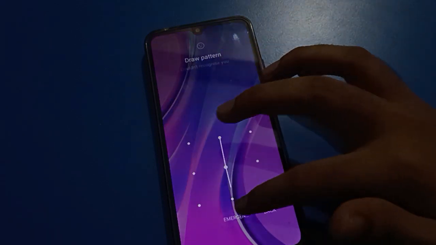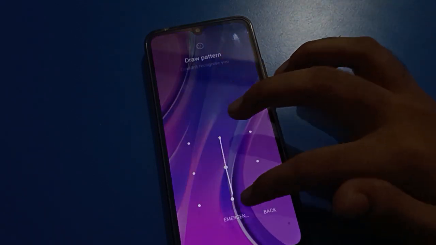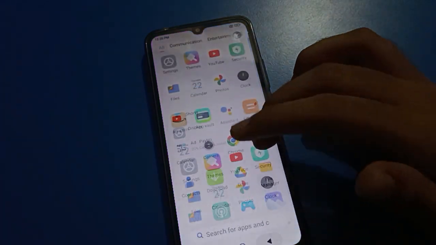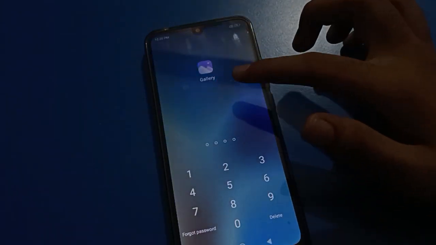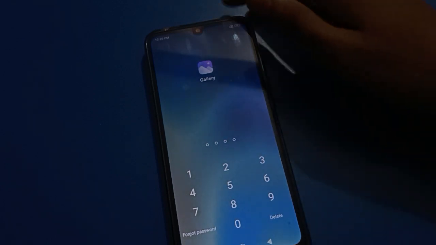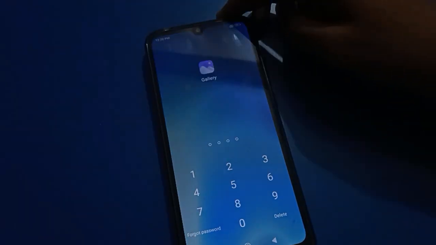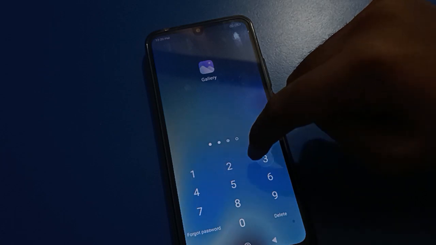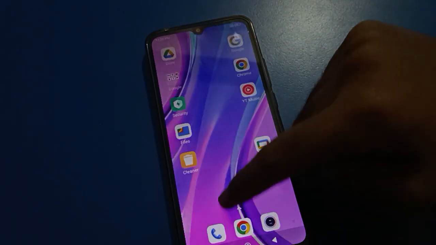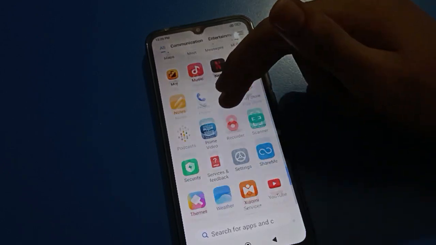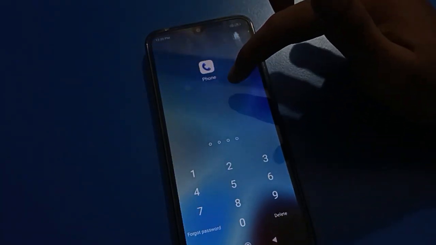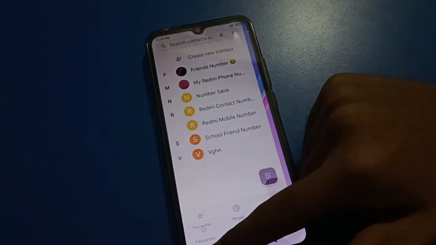So friends, you have locked apps in your Redmi mobile. You can check file app, photos app, and YouTube app are locked in my Redmi mobile. When I open photos app, file app, phone app, you can see face lock is not here. You cannot unlock your gallery app with face lock. Enter your app lock password, you can unlock your app lock. You can unlock your gallery app without face data. Friends, if you click your phone call app, you can see face lock will not show. Enter password, you can unlock your phone call app and use it.